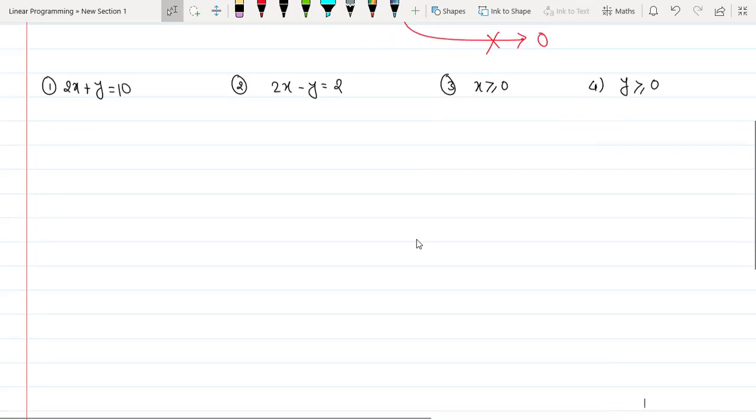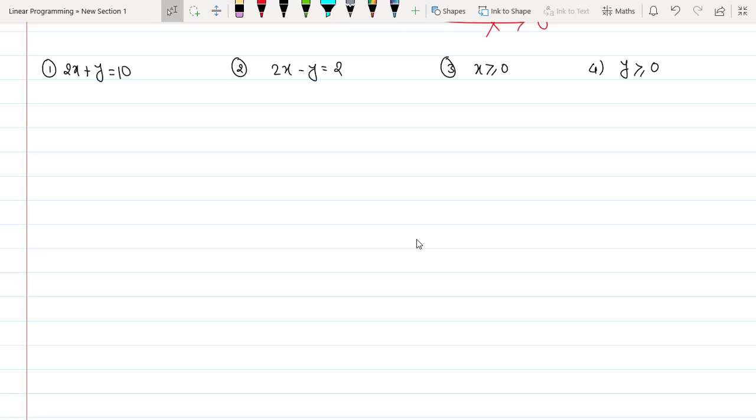Now let's have the space here. Let's first convert it into the double intercept form so that we directly get the x-intercept and y-intercept. So x by 5 plus y by 10 equals to 1. So the x-intercept is 5 and the y-intercept is 10. What about the second line? It's x by 1 plus y by minus 2 equals to 1. Of course, x is greater than or equals to 0 and y is greater than or equals to 0 are themselves the solutions. Okay, let's plot the Cartesian form.